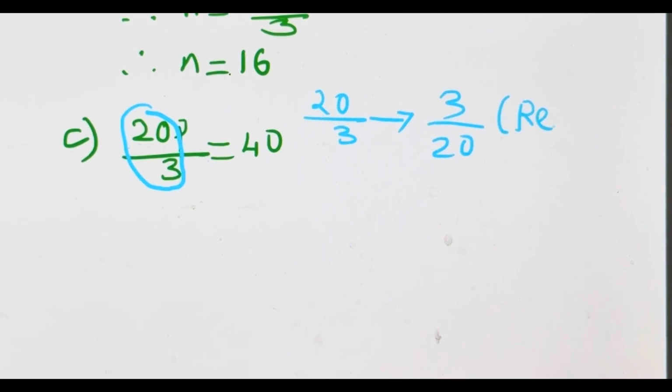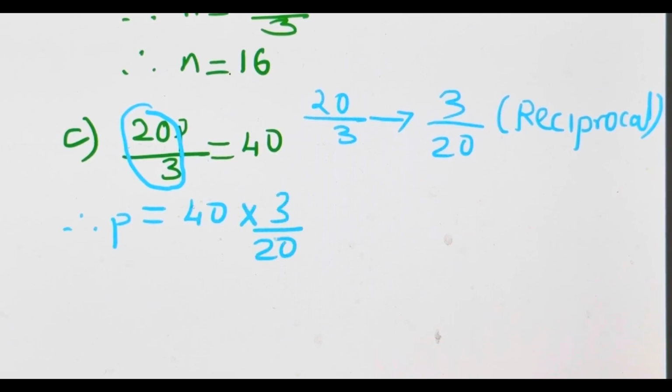Okay. Reciprocal. So what we will do when we shift, we keep p over here and we shift 20 upon 3, and we write 40 also over here. First write down whose position we are not changing. So p as it is, 40 as it is. Now we are taking 20 upon 3 on the other side. So we write its reciprocal, 3 upon 20. Okay. Now you simplify. 20 upon 3 becomes 3 upon 20. You can take both of them together. So you can strike off zeros or you can cut. 2 ones are 2, 2 twos are 4. Therefore, p is equal to 6.